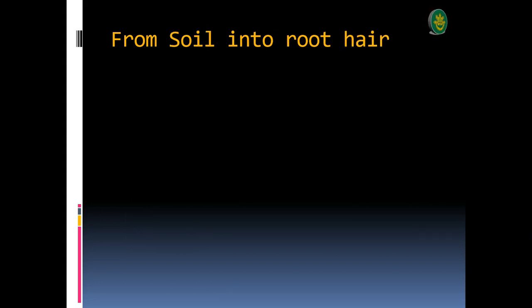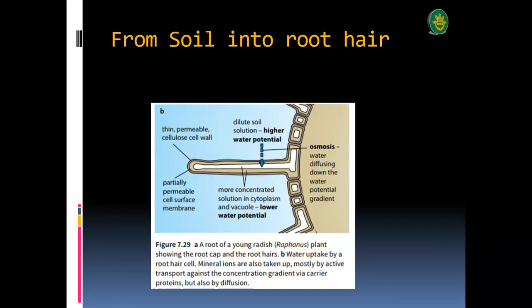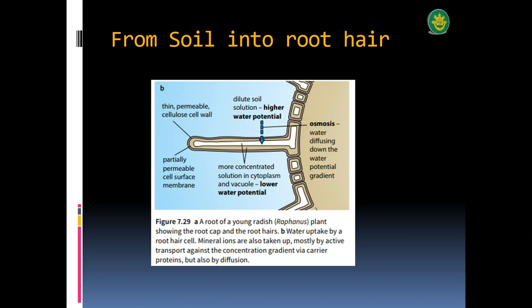And finally, we are going to look at the last part of water transport in plant, which is from the soil into the root hair cells. And the concept is quite easy to understand. And it all starts with the movement of water from soil into the root hair cells. In the earlier slides, when we discussed the type of tissues that can be found in plant, I believe we have also discussed the epidermis cells, right? And in root, some of these epidermis cells are modified to form a thin and long extension called the root hair, right? So basically, if you talk about root hair cells, they are actually the epidermis cells as well.